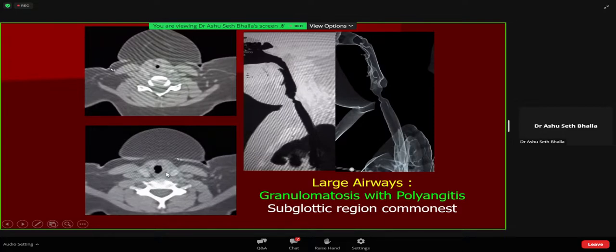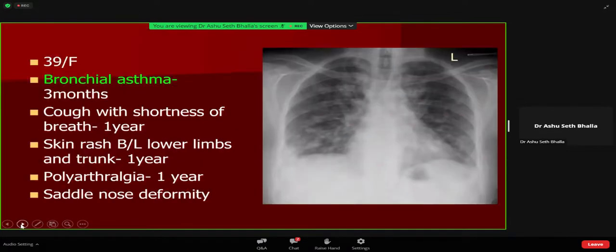And to differentiate it from other causes of wall thickening, every inflammation, whether it is vasculitis or, I keep going back to, infections such as tuberculosis, will be circumferential because it will involve the posterior membrane also, unlike disorders such as polychondritis, which are cartilage-related diseases, which will always spare the posterior membrane.